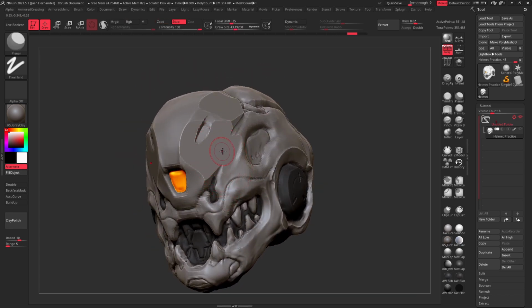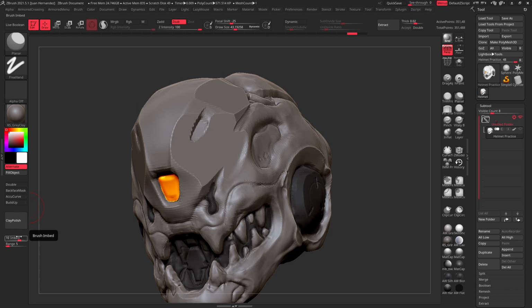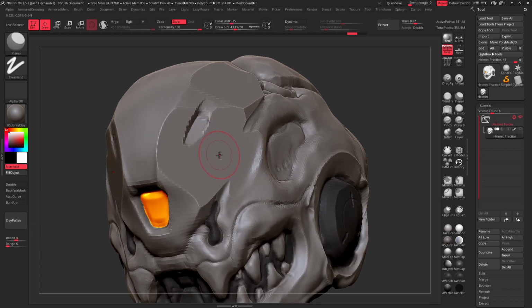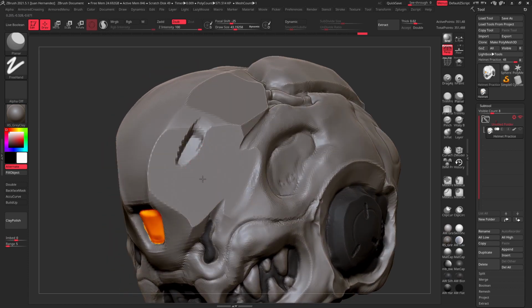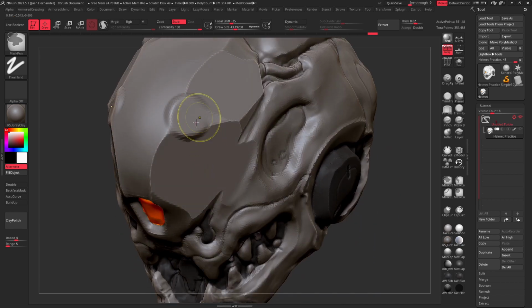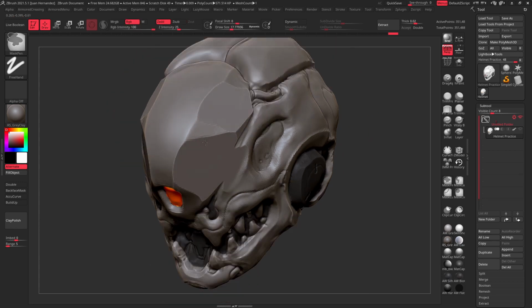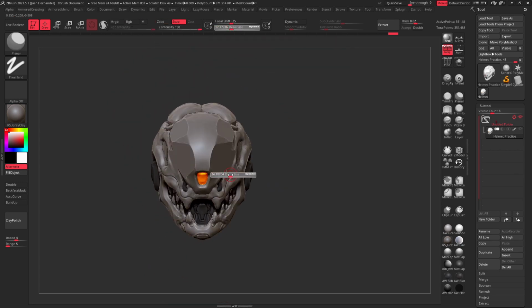And another cool thing about it is that we can use it in reverse. I mean, you can do that with most brushes, but this is very cool because if we apply it normally on a flat surface, it does nothing. But if we reverse it, we can fill in this little hole right here, for instance. Pretty neat. And we can also raise the surface. Do that. So, also very cool brush.